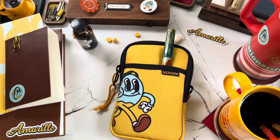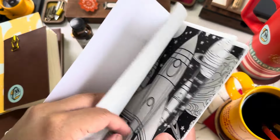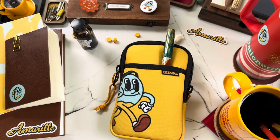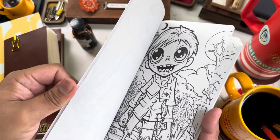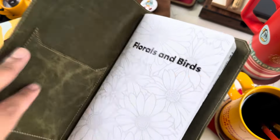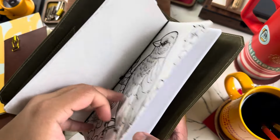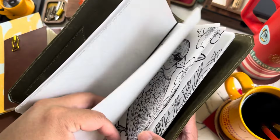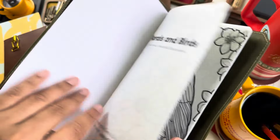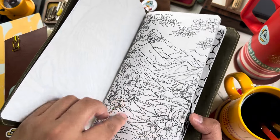One of my other favorites is the Space Explorers, because it's got so many cool little landscapes and aliens and spaceships. Look at this landscape. That's gonna be fun. And then Zombie Invasion has a lot of cute little zombies. They're supposed to be scary, but they're kind of cute. The other one I didn't show, I think it was the Florals. That one's a good one too. Lots of birds framed in flowers. Super cute. One of my favorite landscapes is one in the beginning, like this one. This just looks so fun, mountains and rivers, and that almost looks like sakura blossoms to me.